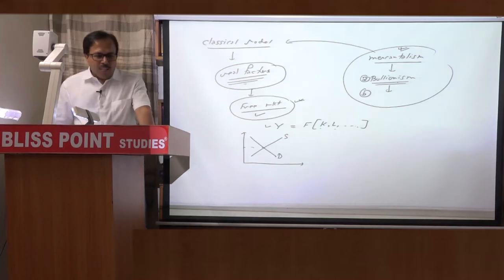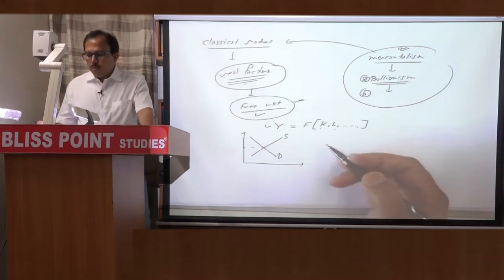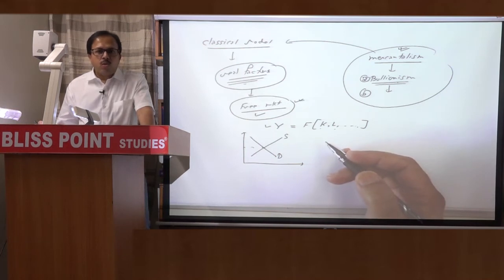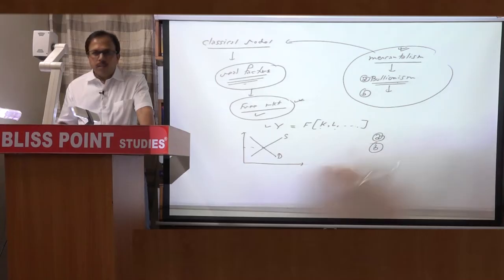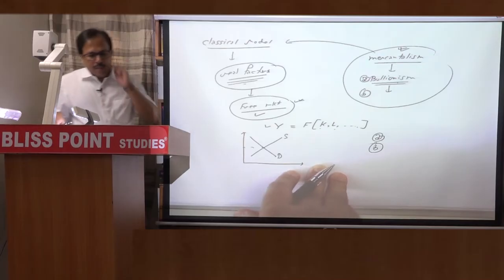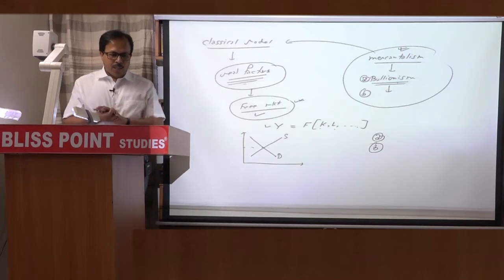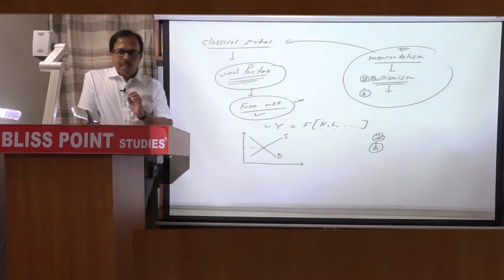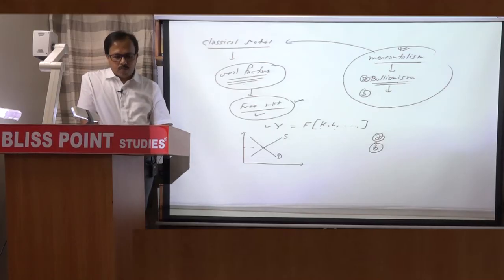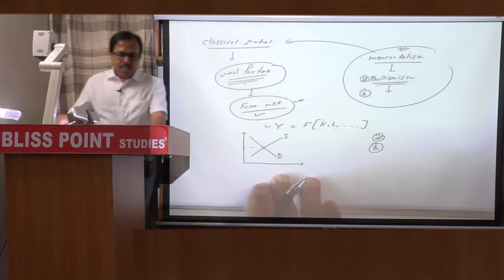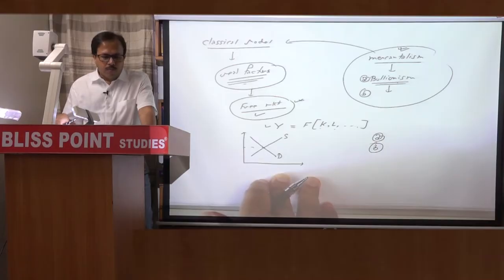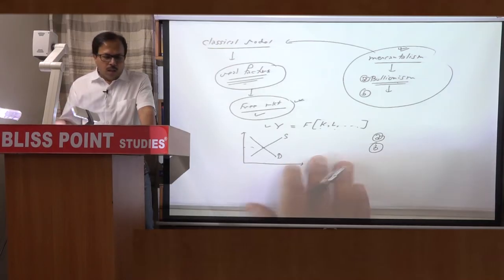Next part. Both the aspects of classical economics, that is A, stress on real factors, and B, effectiveness of free market mechanism, developed in the course of controversy over the long run question concerning determination of economic development.